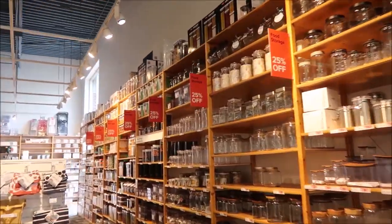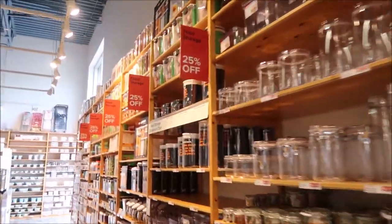But I am really excited because I feel like things are coming together. I'm going to go ahead and shop inside of Container Store. If you guys do not know, I already shared it. The sale is almost over, April 7th. I'm not 100% sure. I'll leave it down below for you guys. Container Store sale is going to be over. So if you're interested in storage, the ELFA unit, pantry organization, a lot of those things are currently on sale right now. So if you see right now, these containers are 25% off.